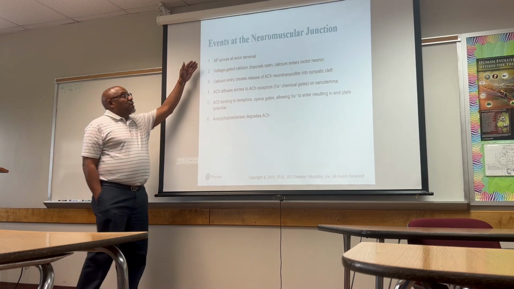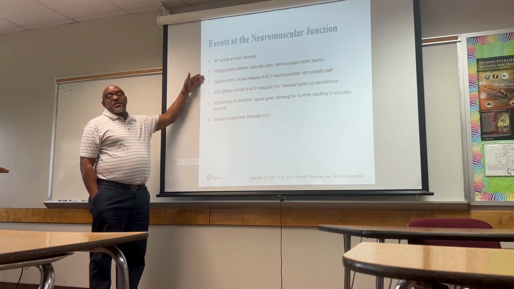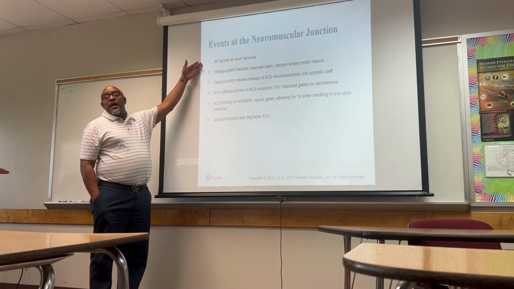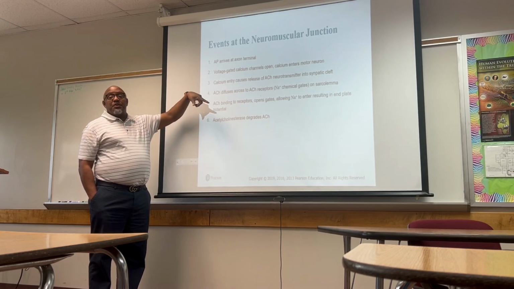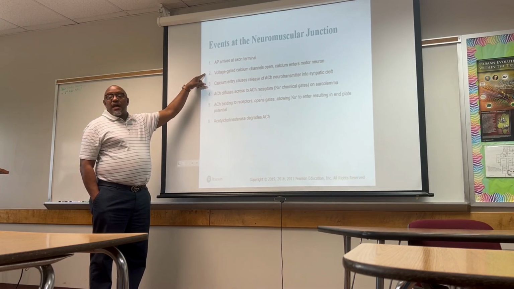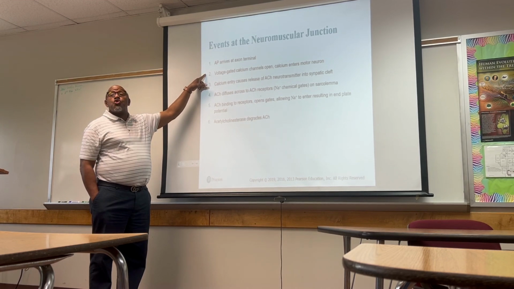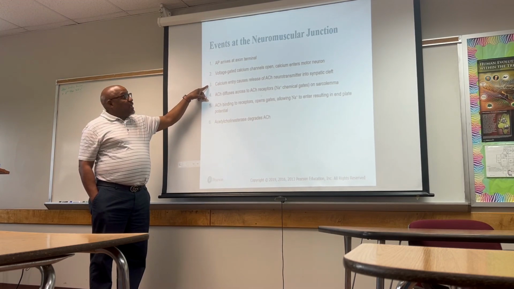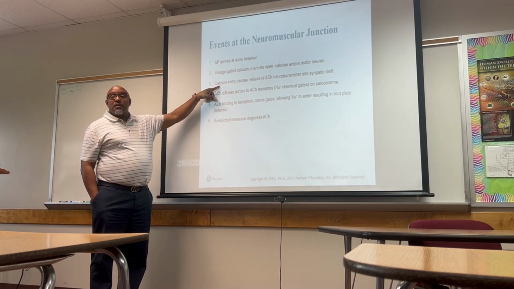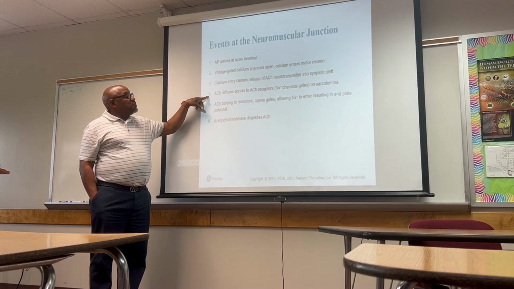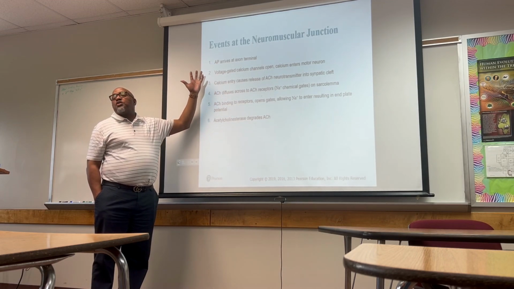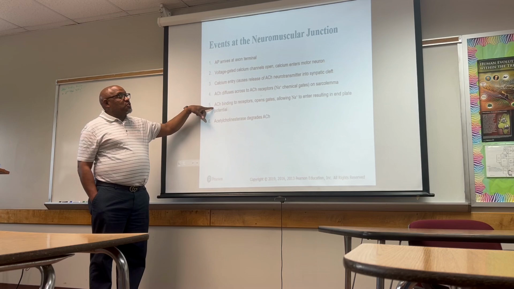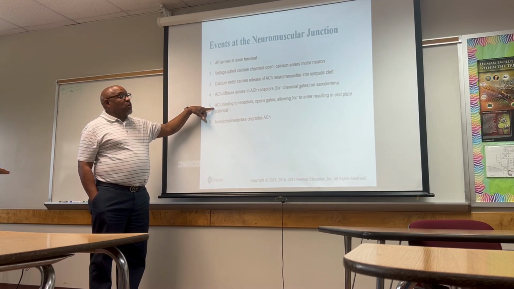All right. So this is explaining again part of the process. This is just what's happening at the neuromuscular junction, giving you six steps. The action potential arrives at the axon terminal. Your brain sent it down the end of the nerve. What happens is calcium channels open at the end of the neuron. This is in the nerve. Calcium comes in. Calcium causes acetylcholine to be released. Acetylcholine floats across, they use the word diffuses. It floats across the synapse. It binds to the receptors, allows sodium to come in.